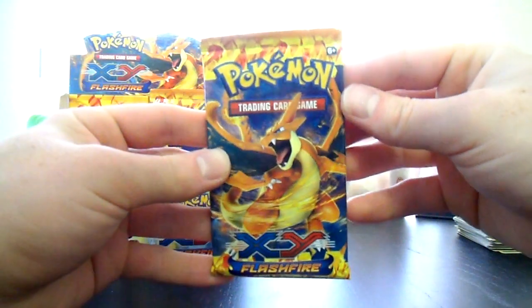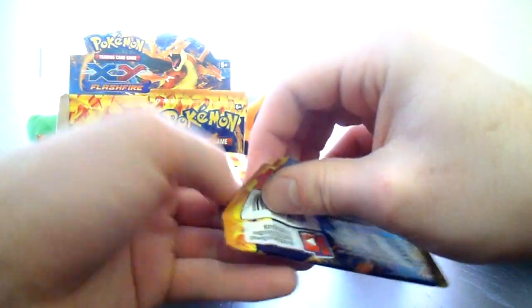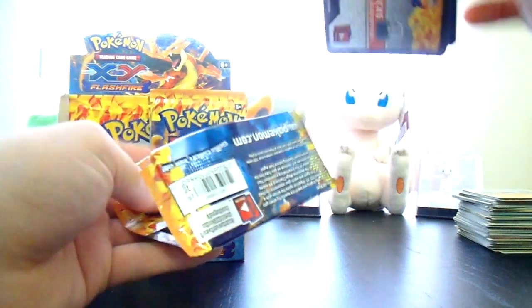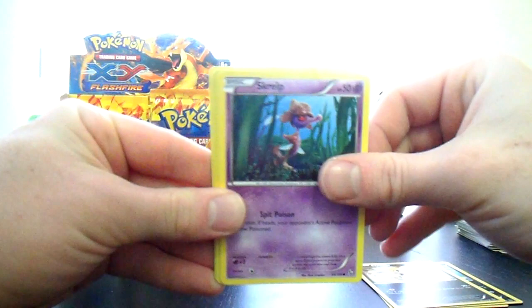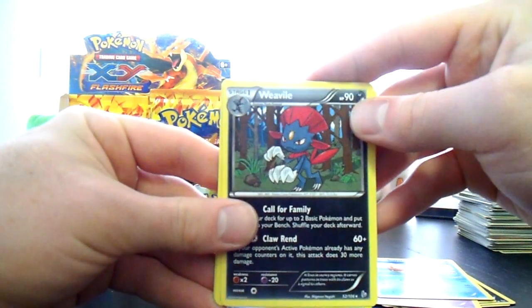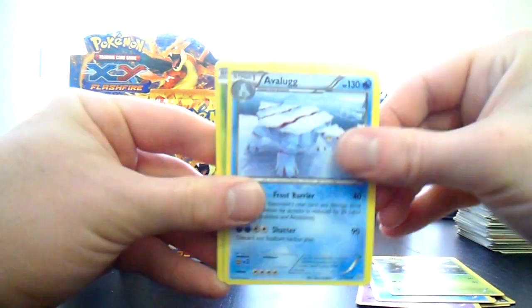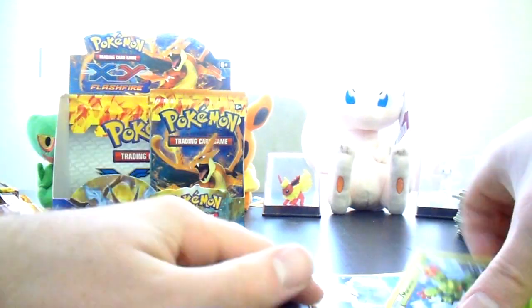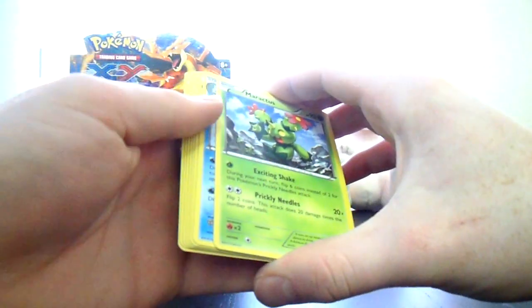And last pack of part two, Mega Charizard Y. We've got Binacle, Stunky, Scraggy, Skrelp, Buizel, Spheal, that is a reverse, and Weavile, regular rare. Awesome, awesome dark type. Nuzleaf, Avalug, and Maractus. So, I have no words so far. It's one of the greatest booster boxes I think I've opened. Let's not say that yet, we're only halfway through, but so far, holy crap.